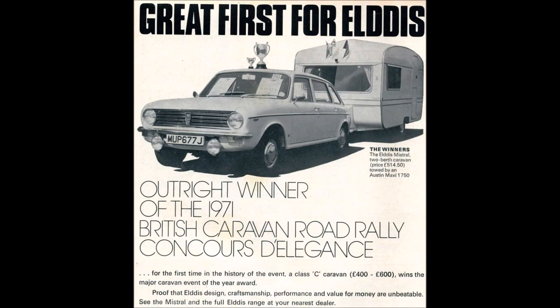The Mistral name has been around since 1971, launched as a two-berth with a traditional end washroom, end kitchen, side washroom and a net at the front. The Mistral name has come and gone over the years but it's still around. A little bit of trivia: back around 1982-83, Adria decided to call one of their models the Mistral. Elddis kicked off big style, the NCC came in and said sorry Mr. Adria, you cannot have the Mistral name because Elddis got there first. So the Adria Mistral didn't happen — not in the UK anyway.